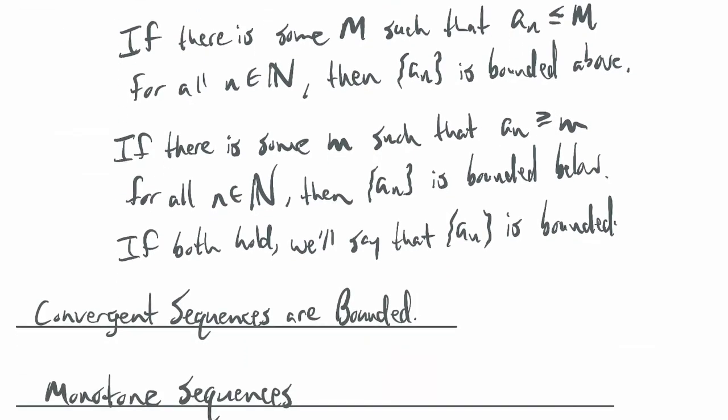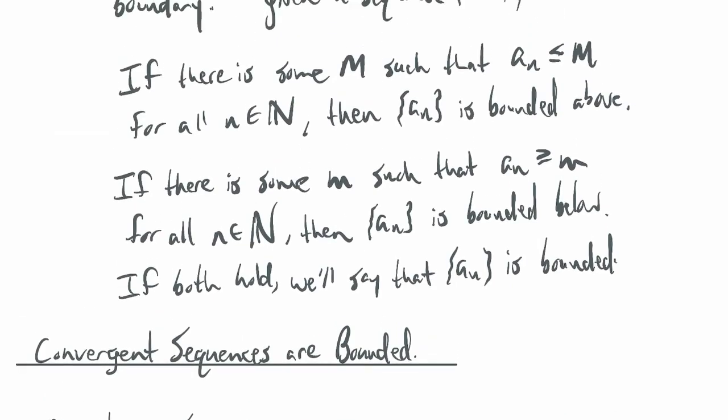Okay. Next is, this is just a statement. Convergent sequences are bounded. So if you have a sequence that is convergent, it's automatically bounded. The opposite is not necessarily true. There's conditions on that. So you wouldn't say a sequence that is bounded is automatically convergent. That's not necessarily true at all, because maybe it's only bounded above, or only bounded below. But convergent sequences have to be bounded.